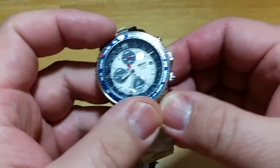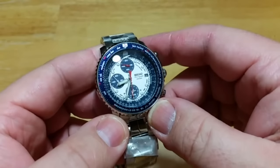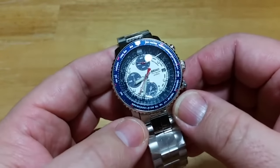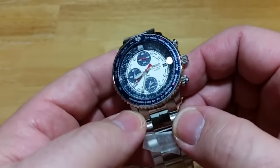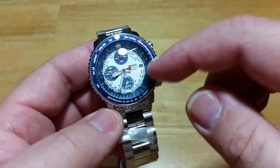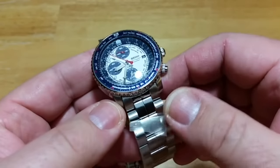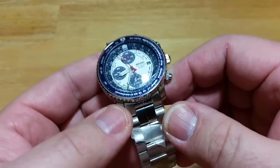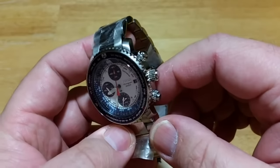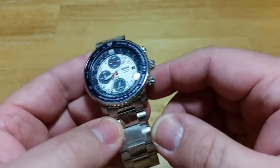The only real drawback — other than the very small printing — is that if you're a pilot you're probably not going to buy this watch for the actual slide rule function. You'd get a Breitling or an actual E6B flight computer for your calculations. The printing is so small that a pilot would be really hard pressed to do any actual real calculations on this watch. To me it's just meant for looks, but it is actually functional — you could use it. In reality, a pilot is going to have an actual flight computer to do all their calculations.